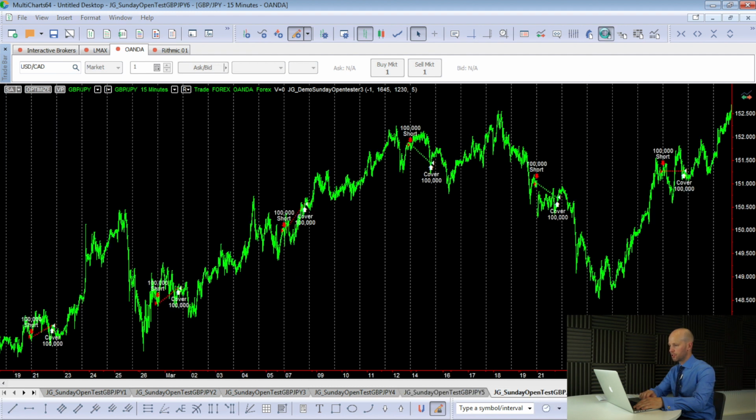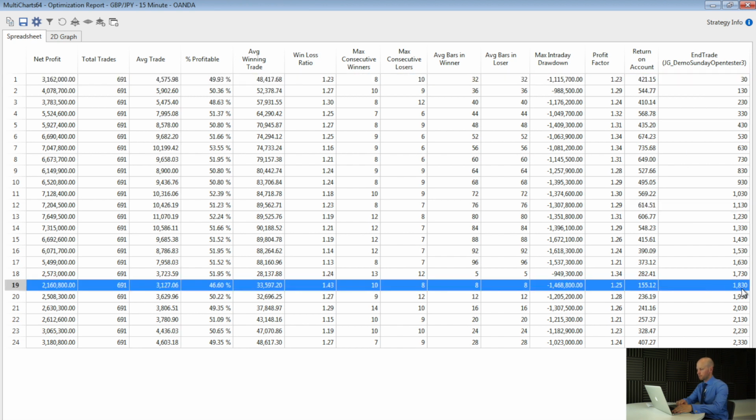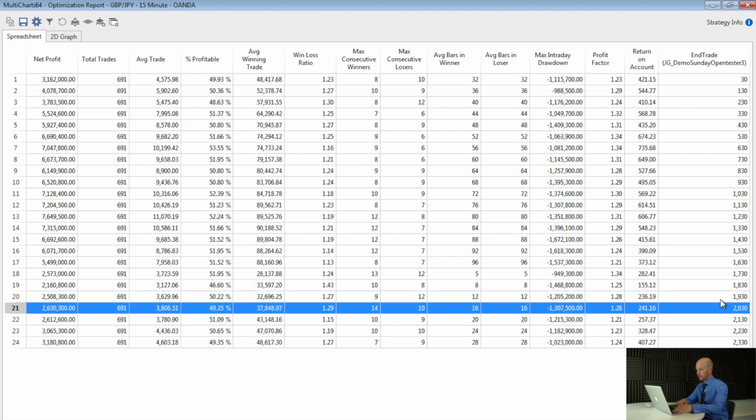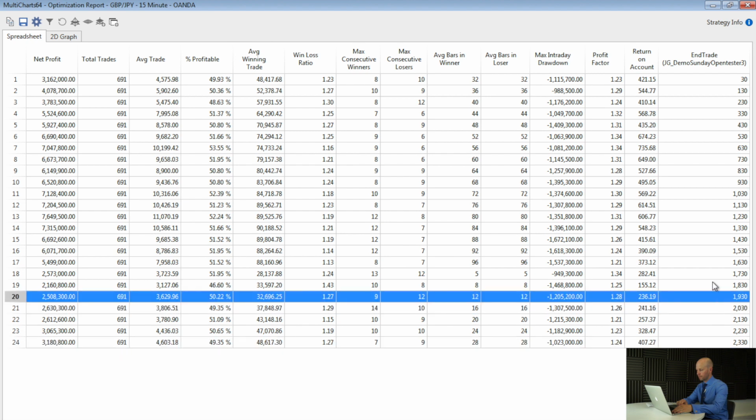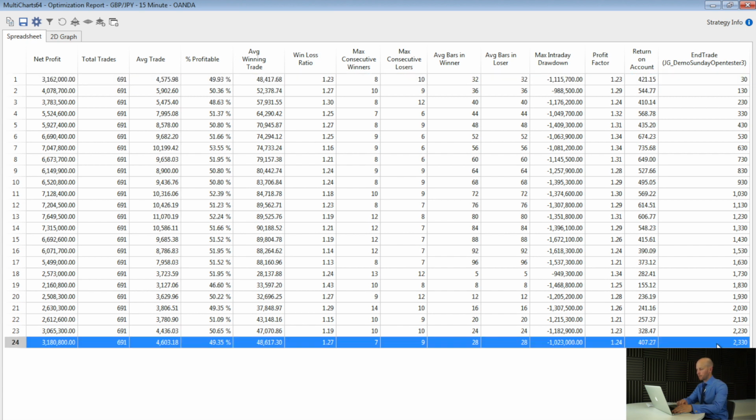So I've run an optimization looking at the end time. But in this case, I've actually looked at times that run into the following day, so early hours of the Monday morning. I wanted to start here at 18:30, because we know that the spreads come right down at 18:30. So anything after 18:30, we're looking at a lower spread. So if we've got an exit here at 18:30, 19:30, 20:30, these are all on a Sunday evening. And the minute we see 30, that's 12:30 on the Monday. So that's an hour after here on the Sunday night.